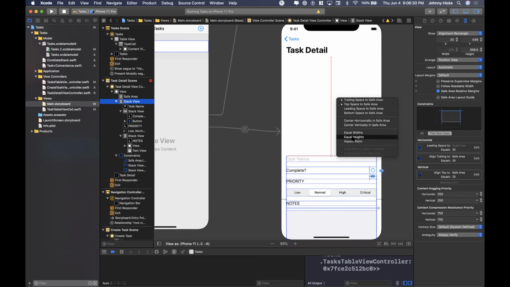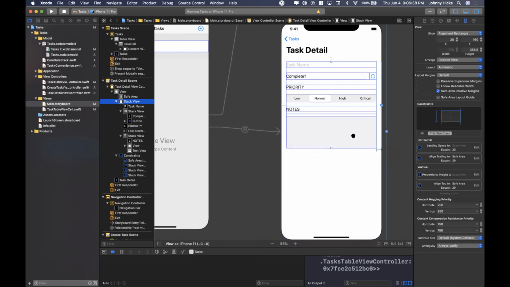Well, if I just click it here with equal heights, it's going to give it a height constraint proportionally to the height of the superview. And that proportional height is, I think, 40%. This stack view is always going to be 40% of the height of the superview that contains it.